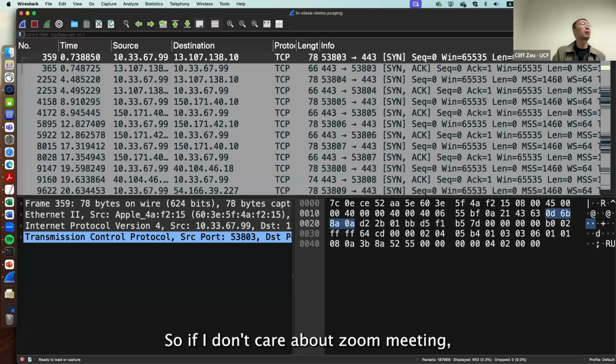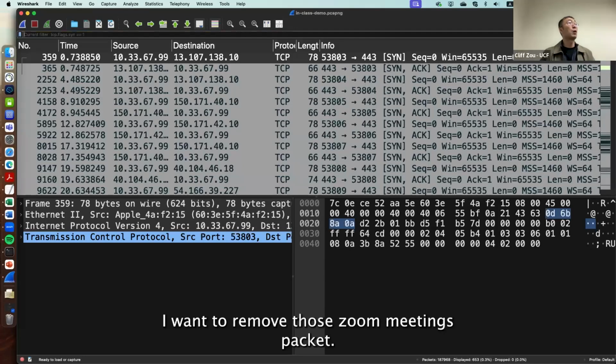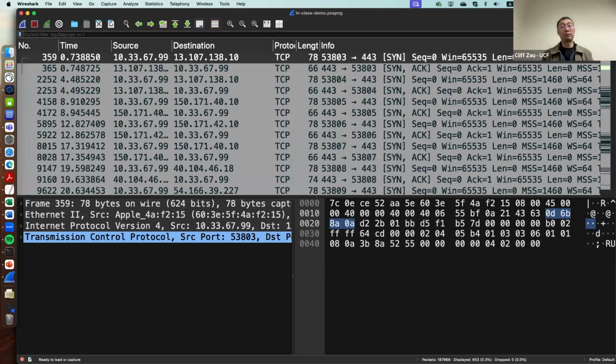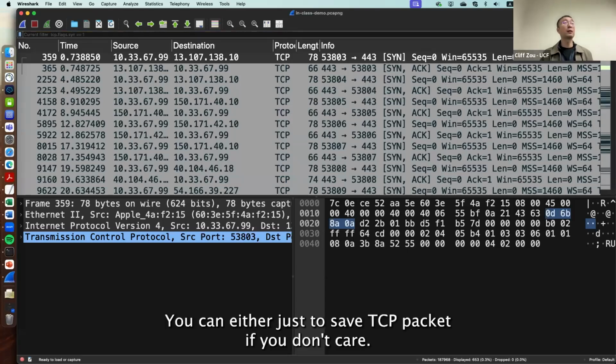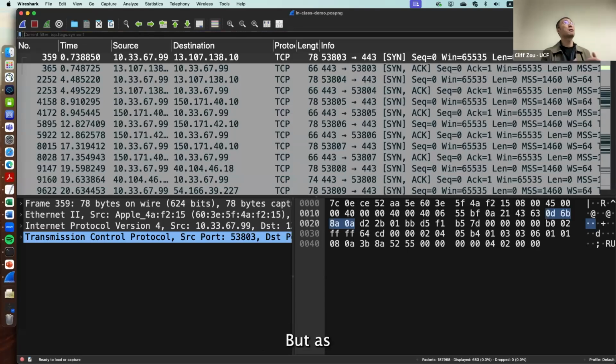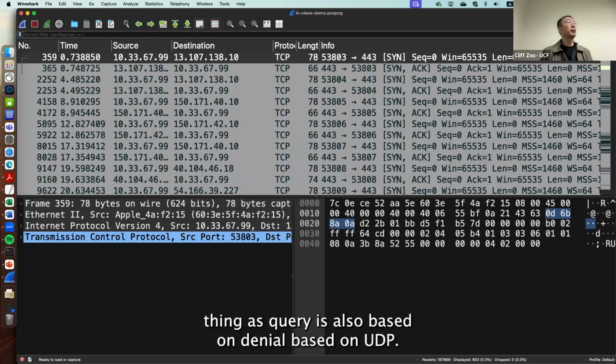So if I don't care about the Zoom meeting, I want to remove those Zoom meeting packets. You can either just save TCP packets if you don't care, but DNS queries are also based on UDP.